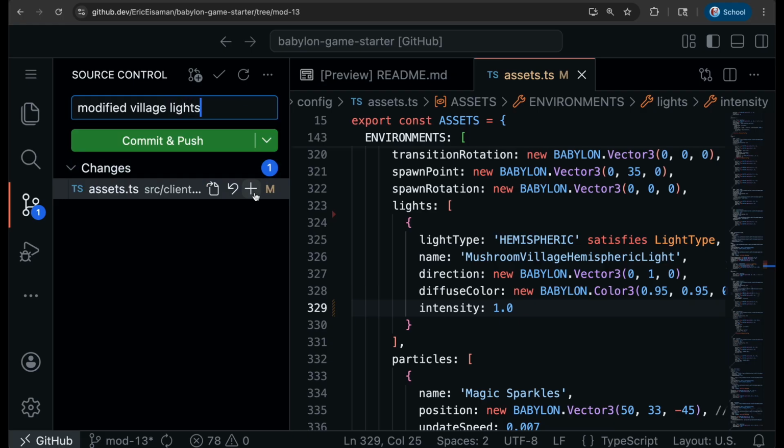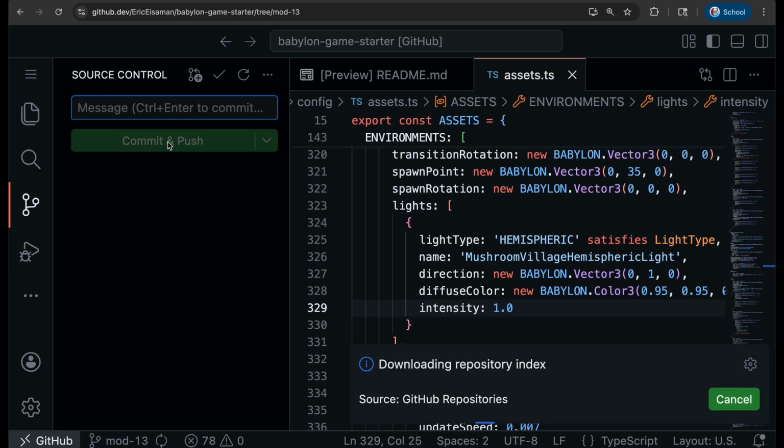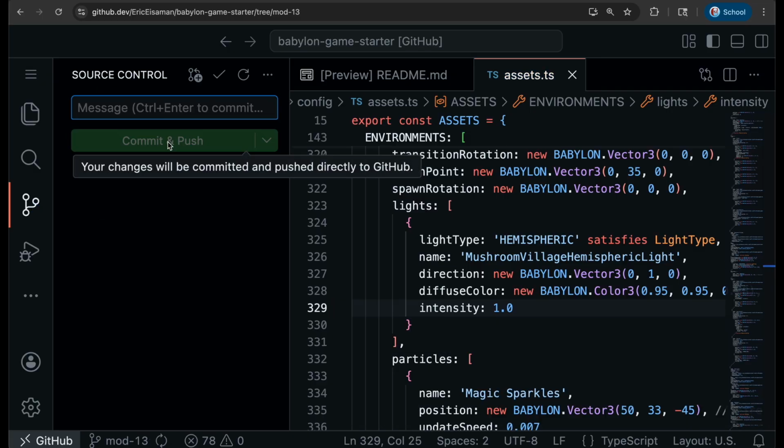Then we go to the changes and click the plus button, which stages the changes. Now they are staged, so we click the green button that says commit and push. There we go. All right, let's go to the next step.